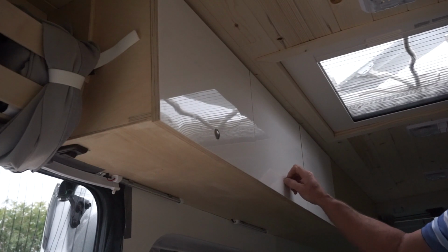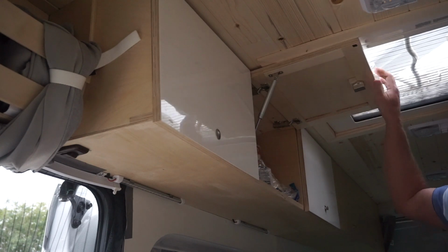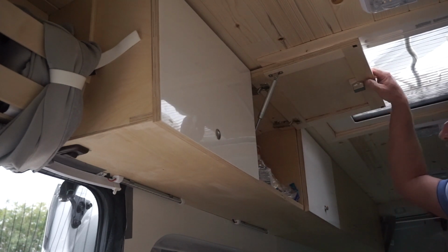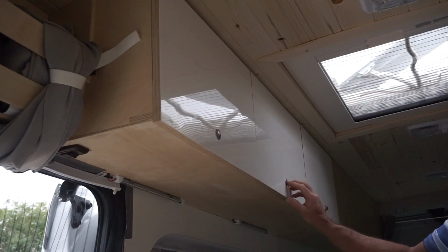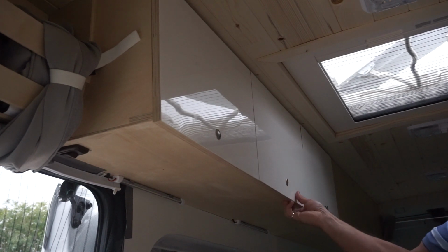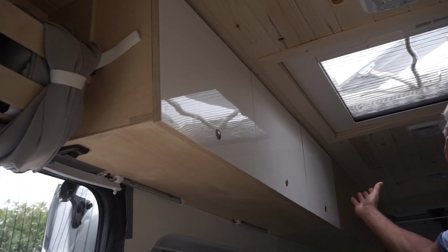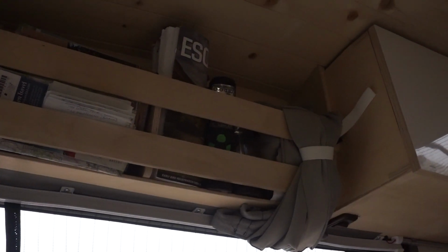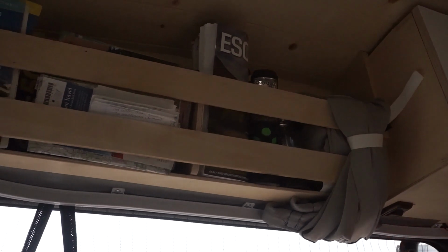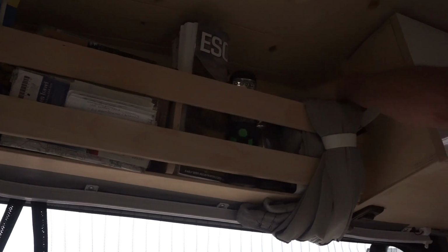The overhead cabinets are built with a gas strut on them, so they stay up using fairly high quality hardware, and each of the cabinets has a push button lock on it so that when you're going along they cannot open, and it's very easy to see at a glance which ones are open and which ones are closed. There's extra storage for magazines and books and the like, and another curtain that'll go across the sliding door as well. We just keep them tucked up and out of the way, but they will come down and open up.